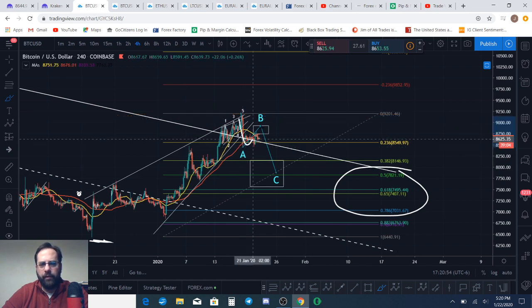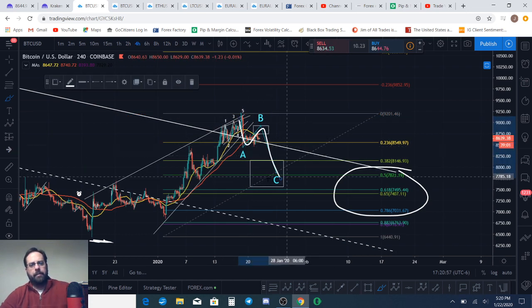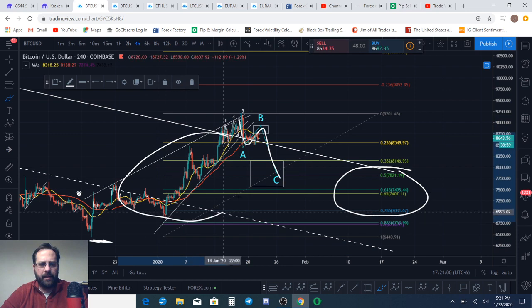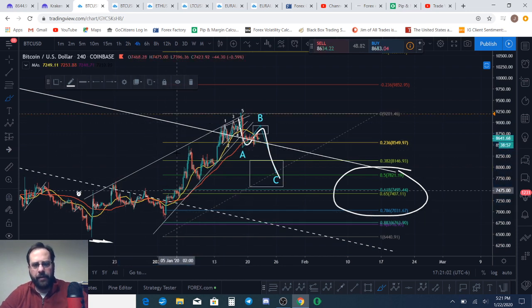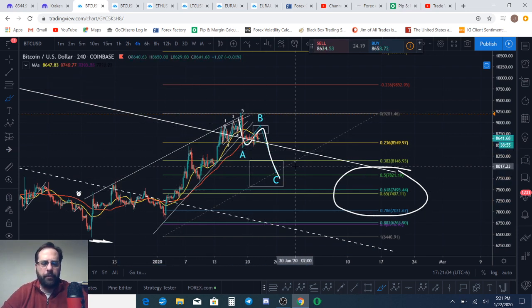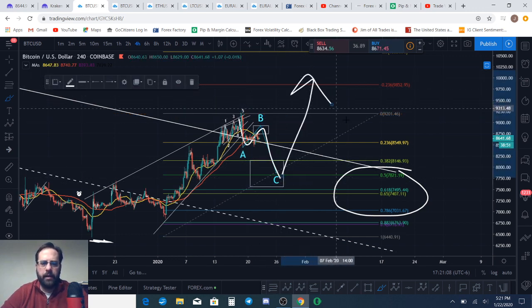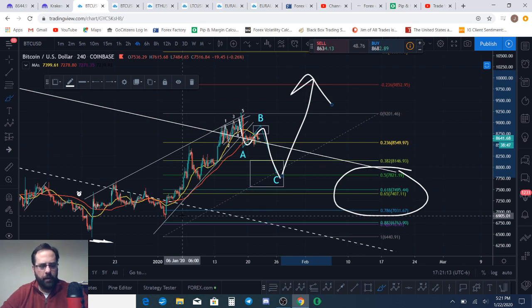I'm looking for a three-wave move, something like that, about the same size and in proportionality to that wave right there. That's going to come down. That would be a bull scenario. So if that three-wave move happened, then we would expect a bull move to happen after that. And those are the structures we would expect.